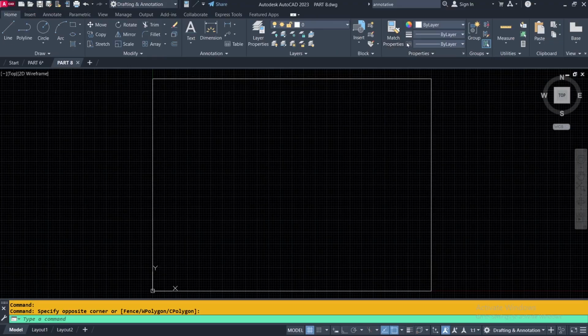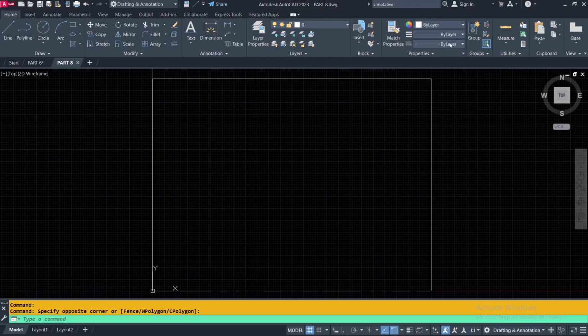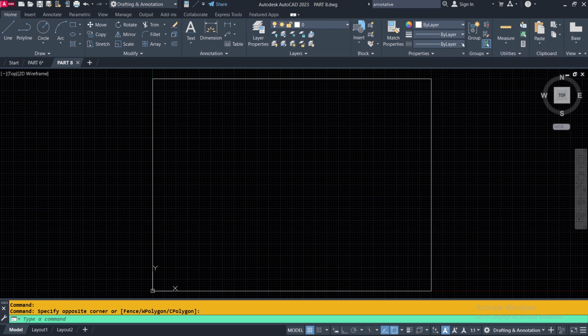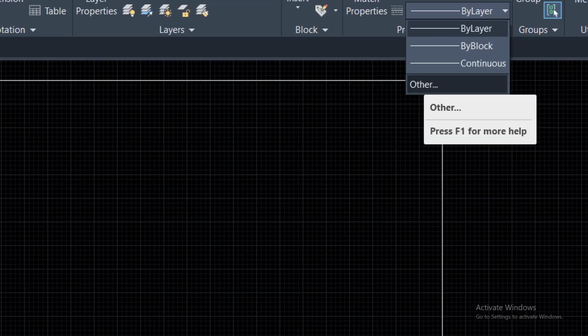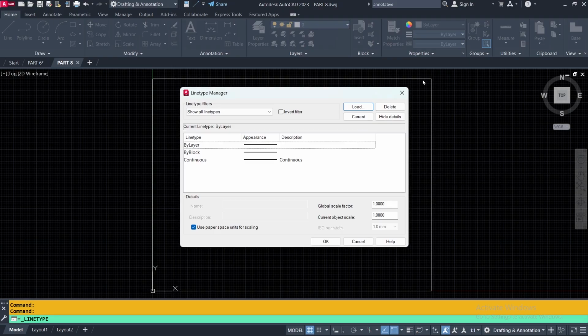and here you see the line type button. To get the line types, going to the right hand side of the by layer text, clicking on the down arrow, you see continuous line is available only here, and there is an option other at the bottom. Remember this one, other. I have to click here, clicking on other. Here in the list we can see only continuous is available.